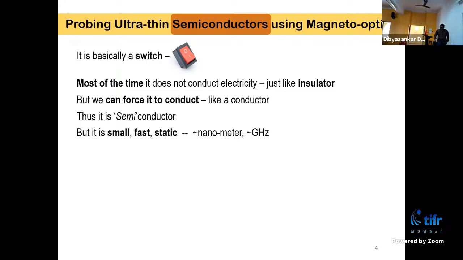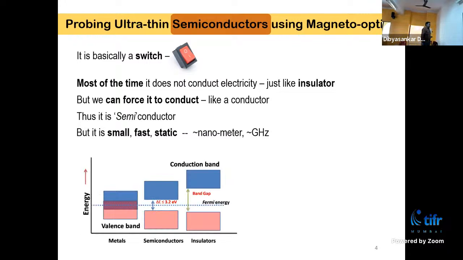Okay. Now if I go to a more scientific definition, don't get carried away about the names and the figures. I will explain everything. Just go by my words, and I think you will understand everything. So this blue band is called the conduction band. It's a block of something. It is an energy scale, so there is a band of energy. And this pink one is another band of energy.